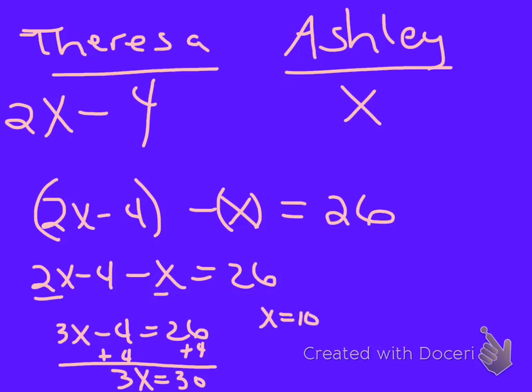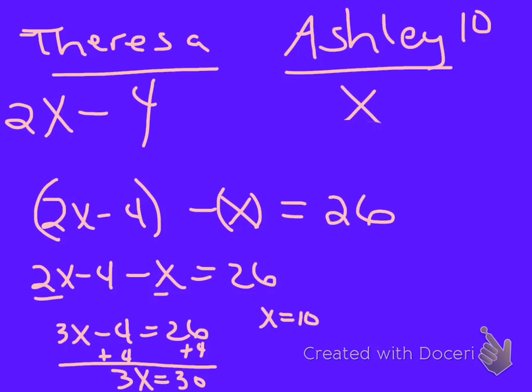And so the goal isn't to find x, even though that's going to get us to the goal. Our final destination is not to say x equals 10 and we're done. We have to find out how old Ashley is. And so we go back up here, and if x is Ashley, then Ashley is 10 years old. I'll put that next to x here. So Ashley's 10. How old is Teresa? Definitely not 26. It's 2x, 2 times.